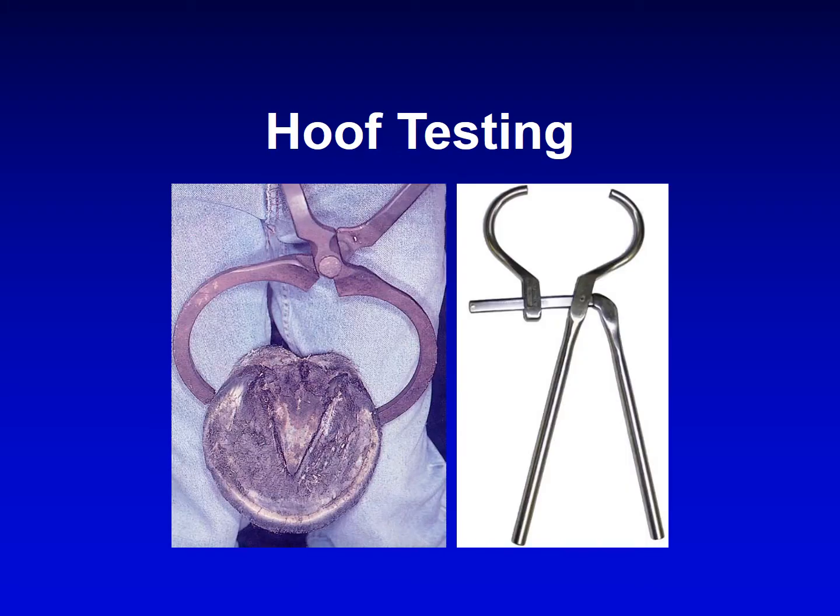These are two types of hoof testers. Basically, a nice pair of pliers, if you will, and you put them at different areas in the hoof wall, and you start applying some pressure. And when you apply this pressure, you also feel what the horse is doing. If the horse is flinching, if the horse is moving quickly when you put some pressure, then that is a painful area. So you have to be very careful about applying your hoof testers.